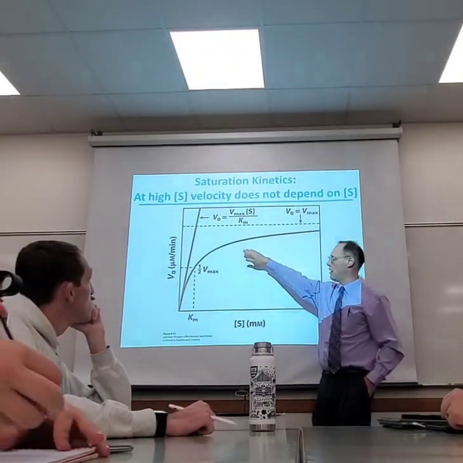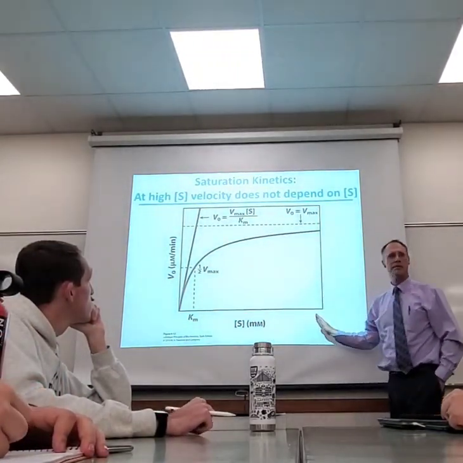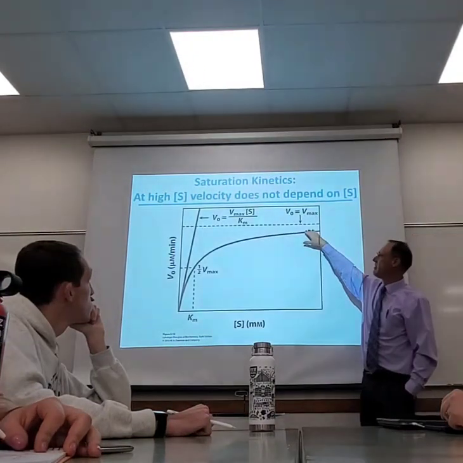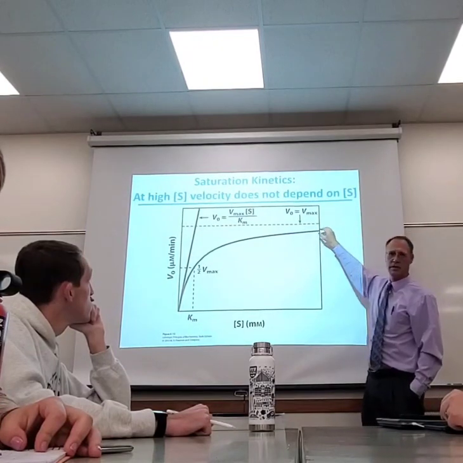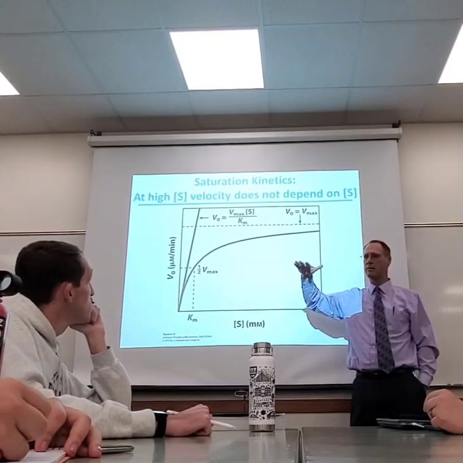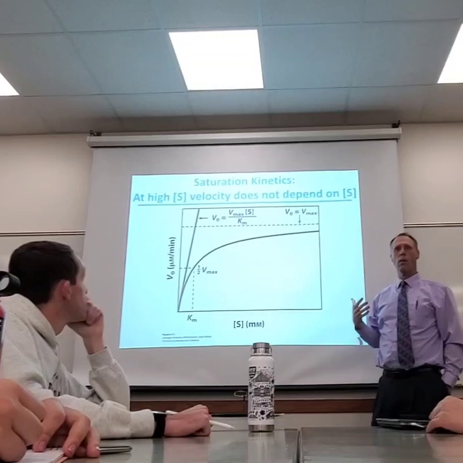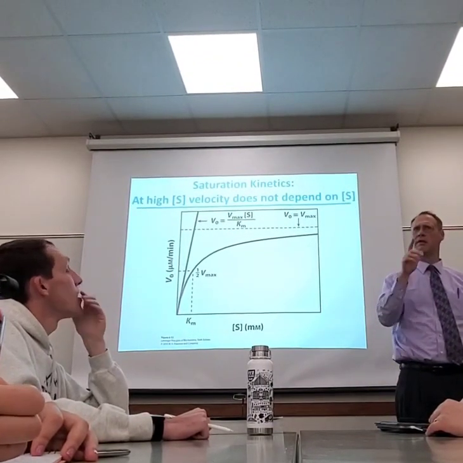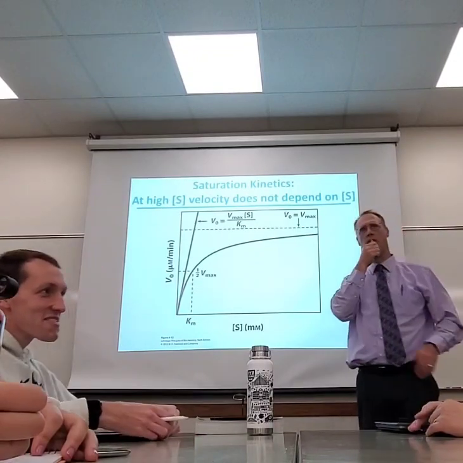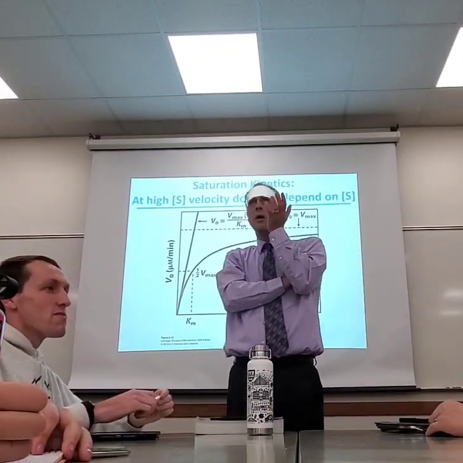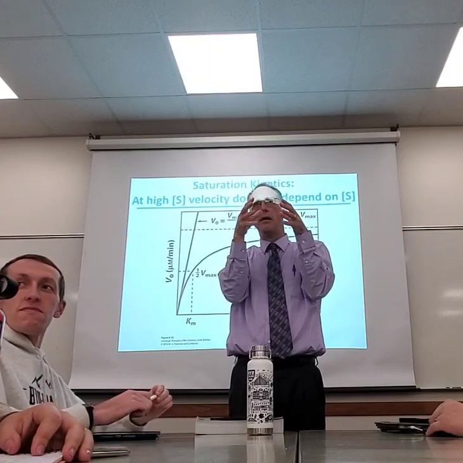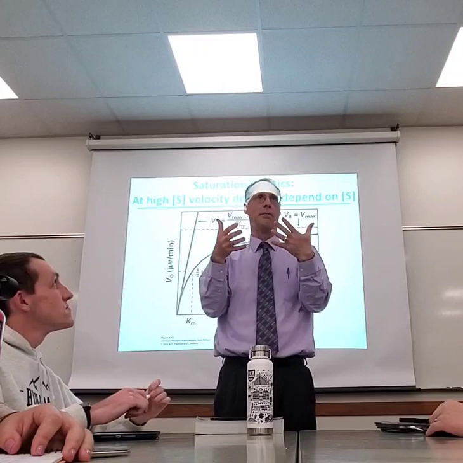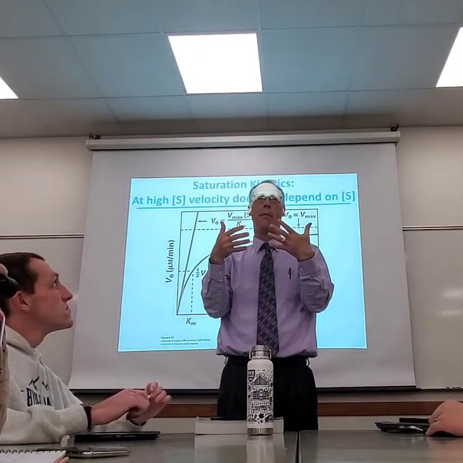At some point, even when I'm increasing the substrate concentration to infinity, this just slowly approximates to going a little bit faster, but hardly at all. Why might that be possible? All the sites are taken up, right? Yeah, so if all the sites are occupied, even though it's doing a reaction and going to product, they're always essentially occupied, then more substrate's not helping.